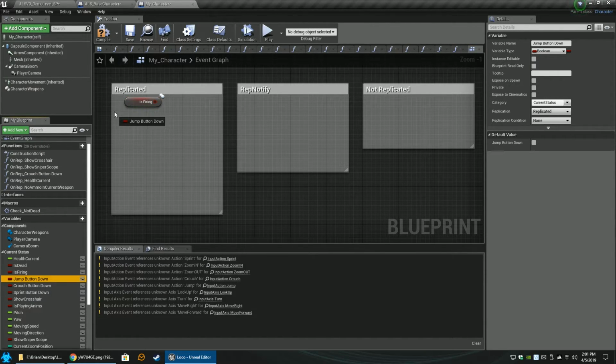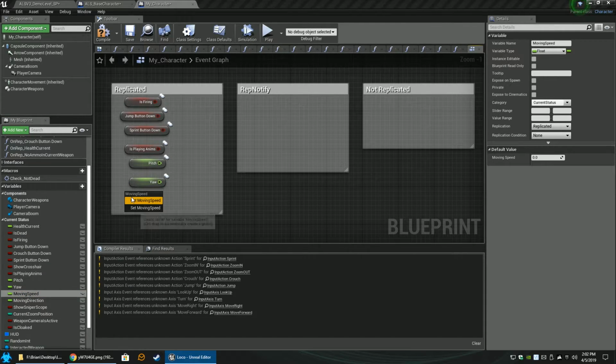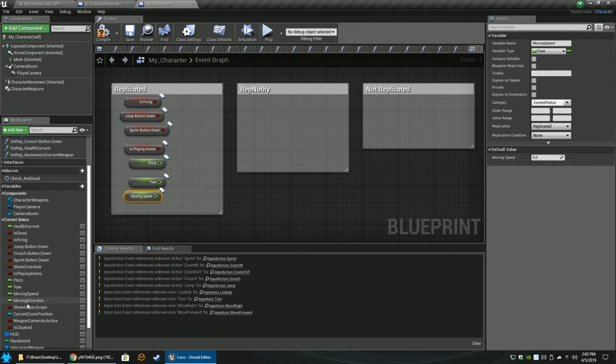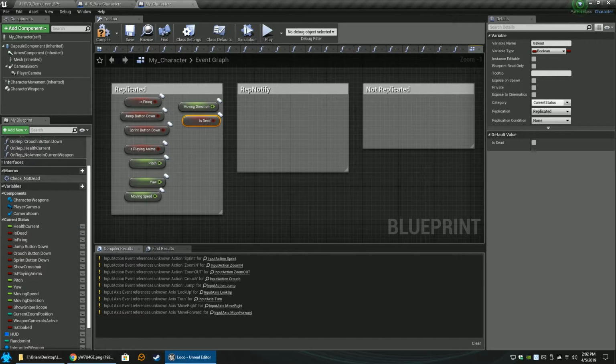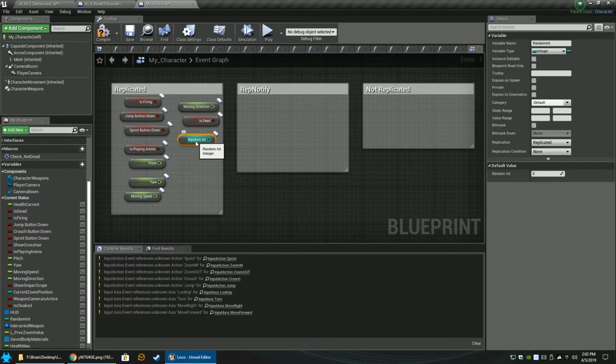Jump button down. Sprint button down. Is playing anims. Pitch. Yaw. Moving speed. Moving direction. Is dead. Random int.